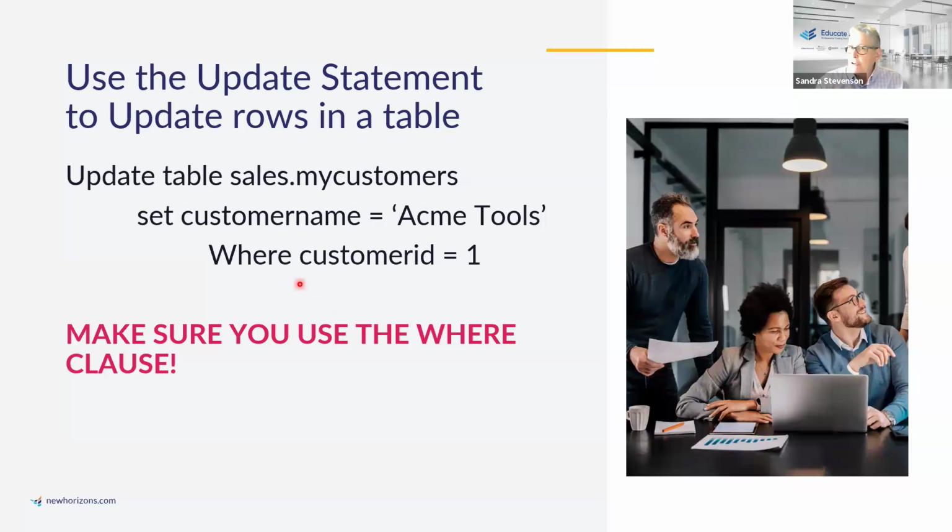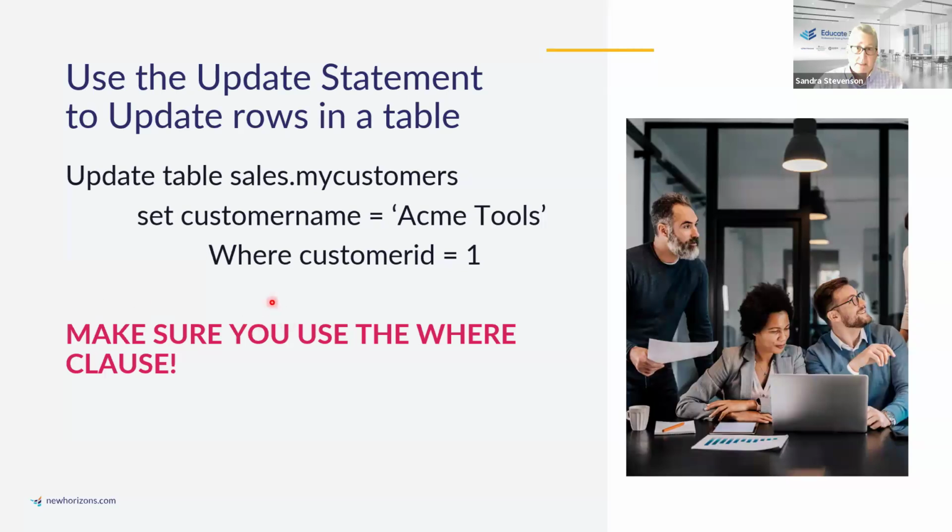If you're updating or deleting data and you're not using the where clause, you're going to update every single row in the table or delete every single row in the table. So that's very important. Now, there may be times you want to update. Maybe you're updating a price. Maybe you're having a price increase of 5%. Then you might want to update every single row in a product table, something like that. More often than not, you're going to want to have that where clause.